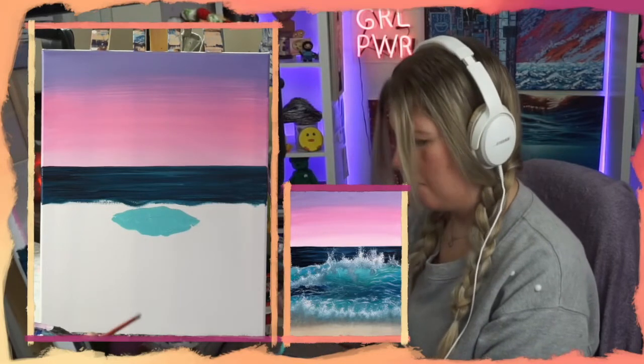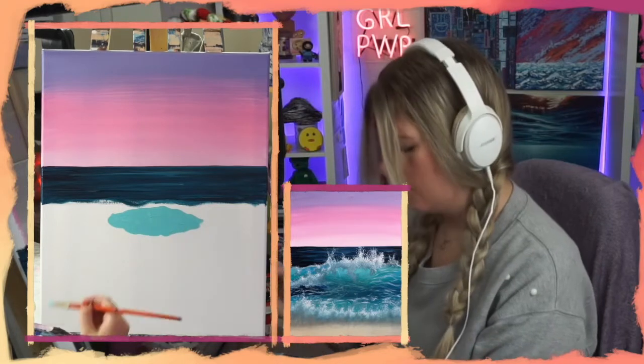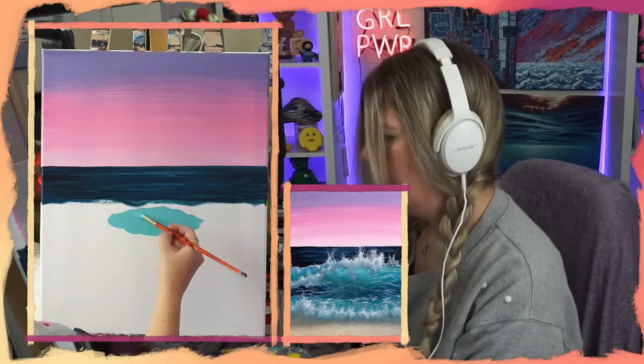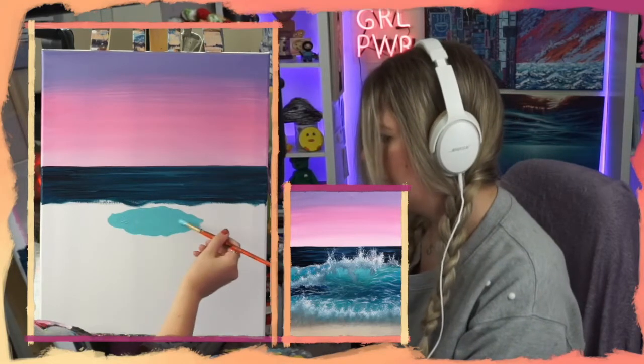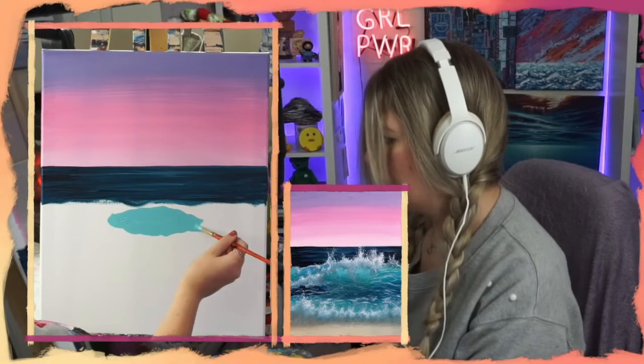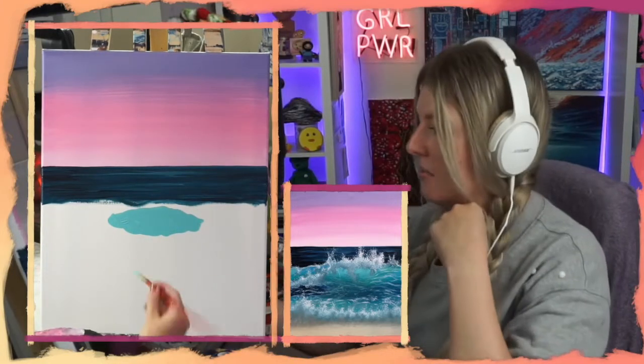We're just throwing on paint, and the main idea will be blending that paint. So I'm making sure there's a fair amount of paint on here. I'm not quite blobbing it on, but I am using a lot of paint and some light pressure to apply it so it's thick, and that way it'll stay wet a little bit longer, giving us a longer chance to blend.